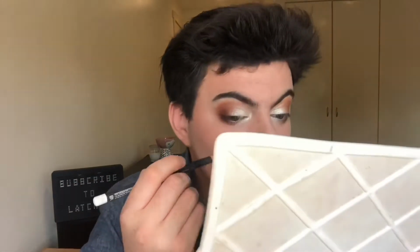Okay, so the colors I just did were all the James Charles palette, and now this is the Stunning Vibes palette, so I'm just gonna put that on the lid and inner corner sort of area. I think that Stunning Vibes palette is just so good, and look how much it's changed my face shape pretty much. Okay, next I'm gonna use this white eye pencil from Morphe. I know I used to talk a lot of negative things about this product, but I've now learned how to use it, and I now kind of like it.